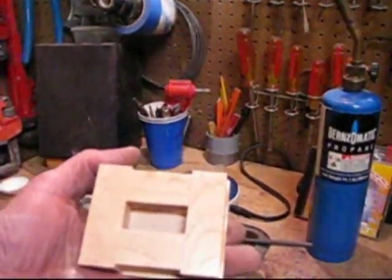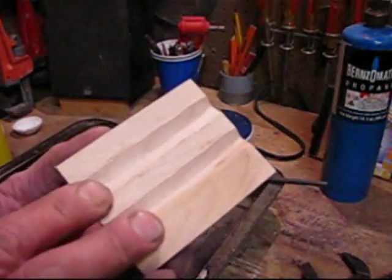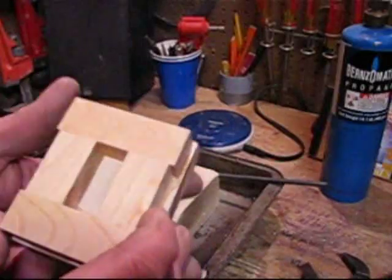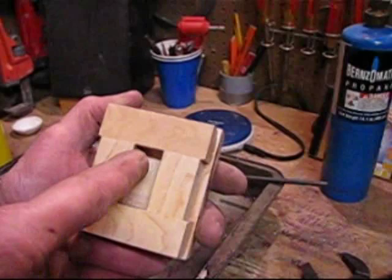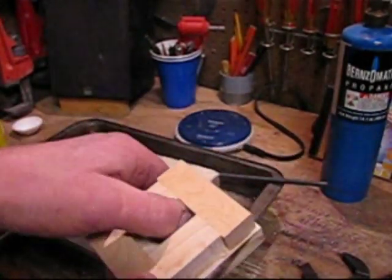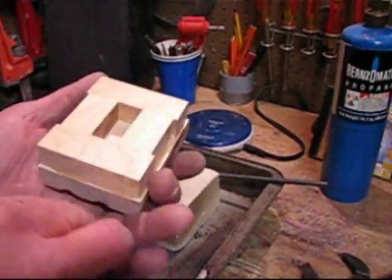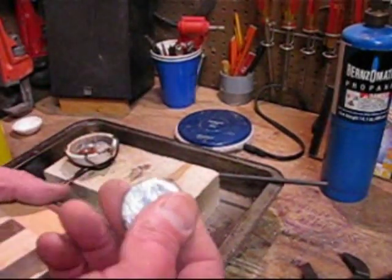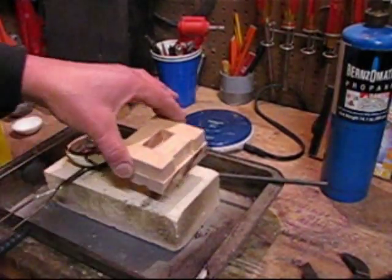I'm doing it in a mold made of old maple flooring — if you ever did flooring you'll notice the bottom looks familiar. The other ones I did I finished off and sanded the top. It doesn't matter as long as the inside is bare wood — clean, dry wood. It's got to be dry; if it's moist you're going to have bubbling from the moisture and it's going to cause distortion on the bottom of the ingot. But if it's dry it seems to come out pretty good.